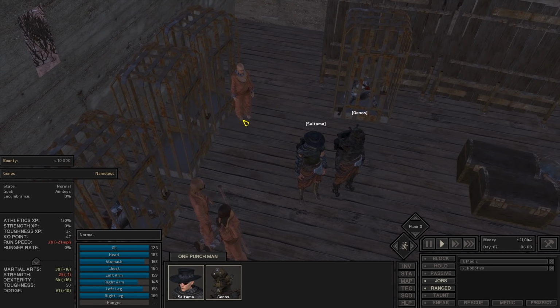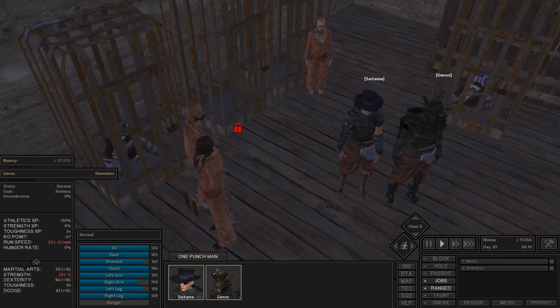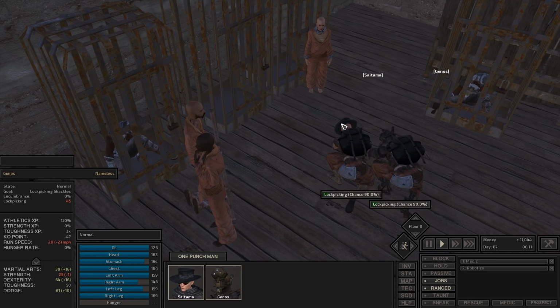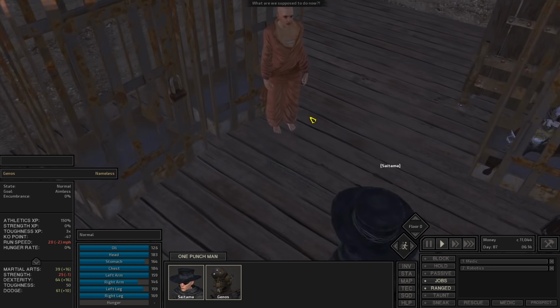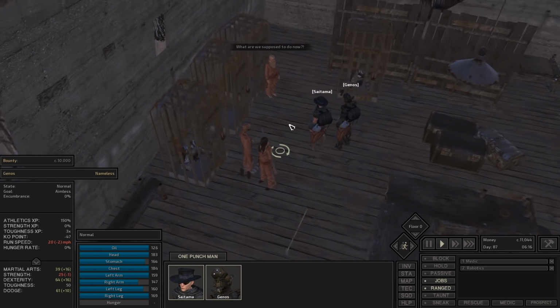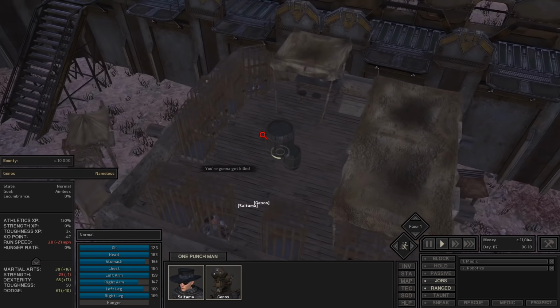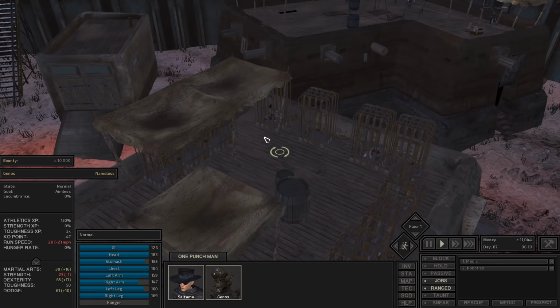Okay, and finally, the guy who was scared to get out of the cage is totally fine with it now. We'll just unlock his shackles. So, or she? I think it's a she. What are we supposed to do now? Well, that's up to you. I put everybody here in cages, and now the second floor, you're completely outnumbered by them. I really hope that they don't pick the locks.